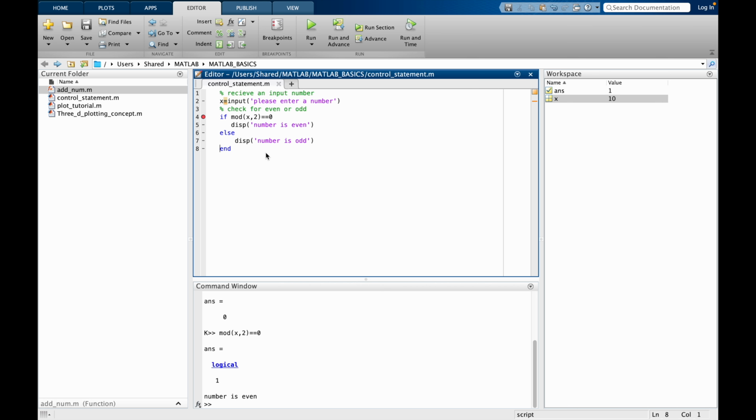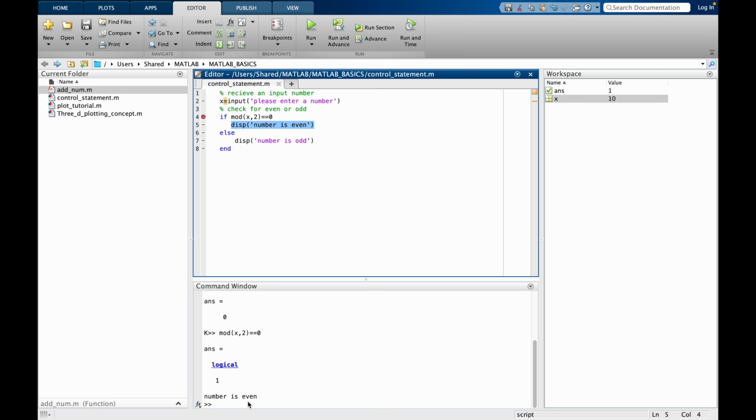So this is how the normal if statement executes, and you can correlate it to the chart that we saw, right? First, we are given an input variable, which I want to check whether it is even or odd. Then we check whether it is divisible by 2 or not by checking the remainder. If it is true, then the if statement gets executed.